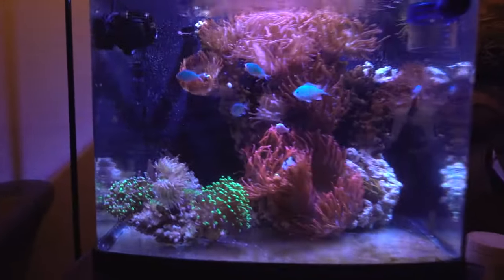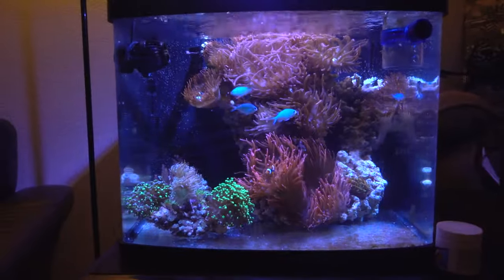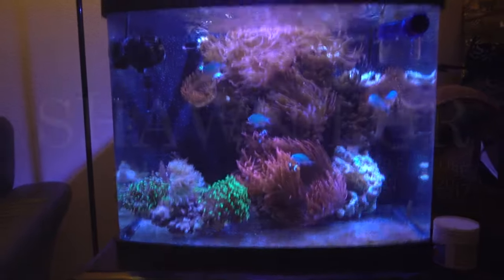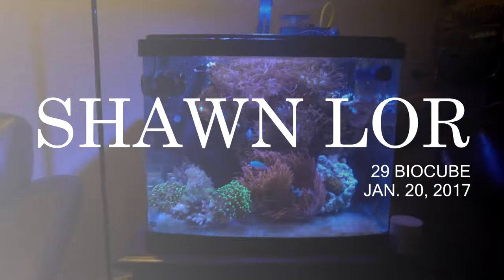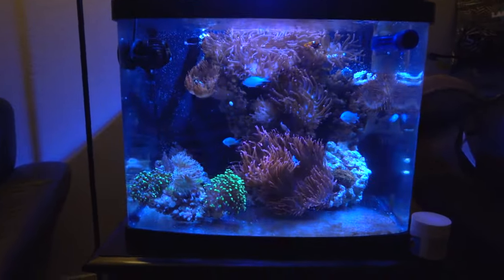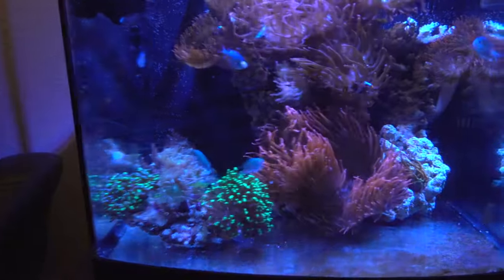It's Friday night. Today is January the 20th, 2017. Let's take a look at some of these tanks. This is the 29 biocube with the AI Prime, not the HD version. This is the very first version, along with AquaMaxx hang-on-the-back filter, Tunze auto top off. That's pretty much it, and with the heater in the back, this tank has been running for about 3-4 years, so the water is pretty good. I change it every 2 weeks. I try to change about 5 gallons of water, and it is looking beautiful.